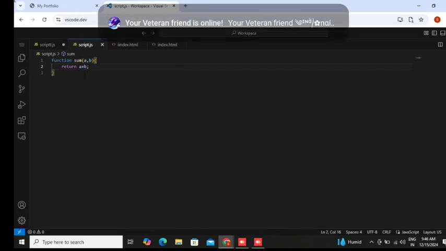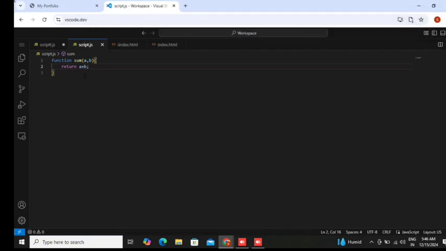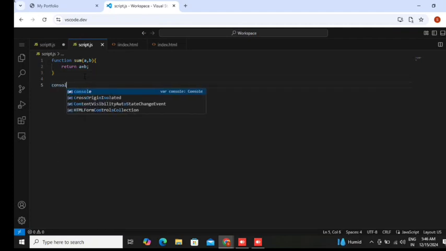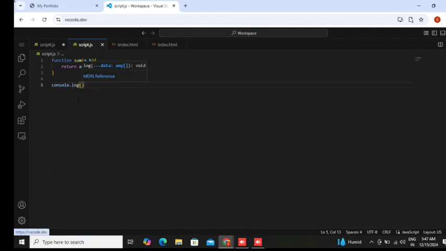Let us see the value of this function by giving some parameters. Let's bring this in the console. So now I am giving a the value of 50 and b the value of 100.